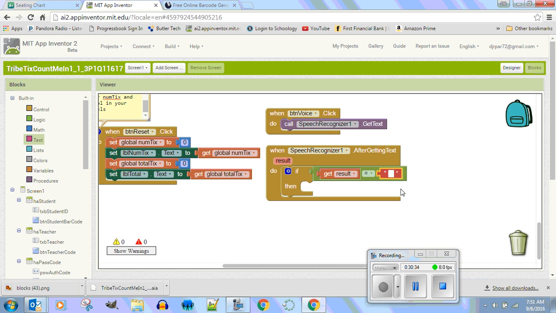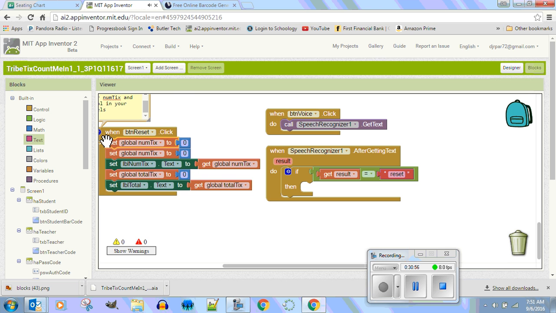What are some things they could say in this app? Wow, we got to think about that, right? How about reset? If they say reset, can we reset the app? So guess what? Nope.